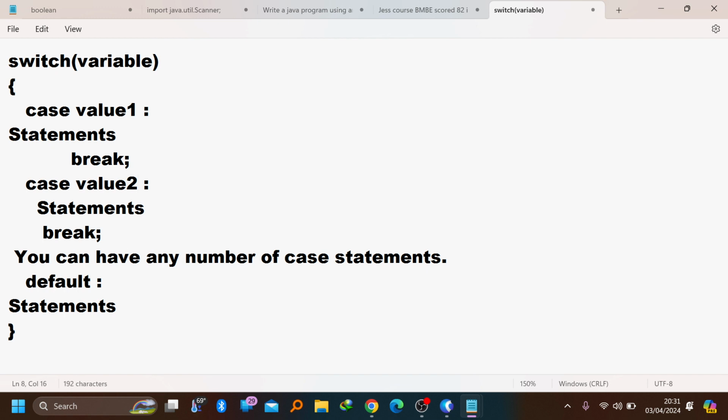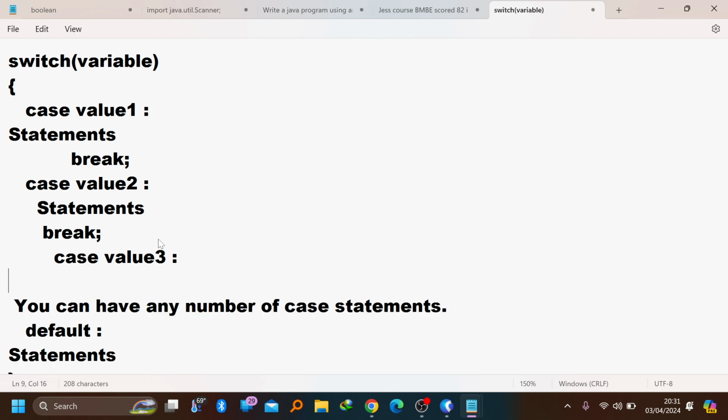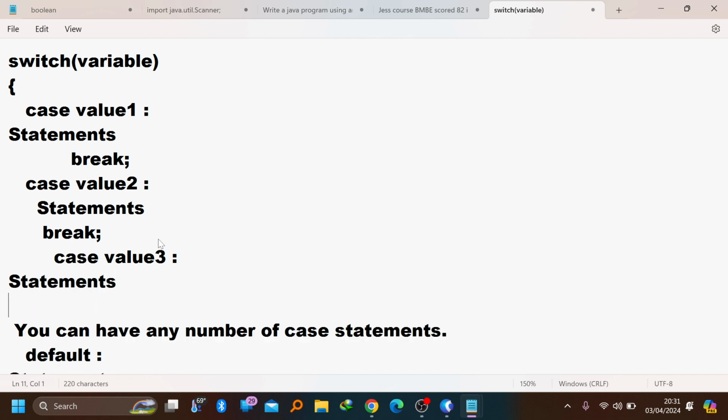Though we could even have another one here, case value 3, then statement C, and then we break.